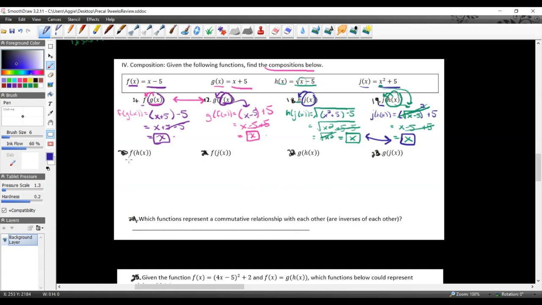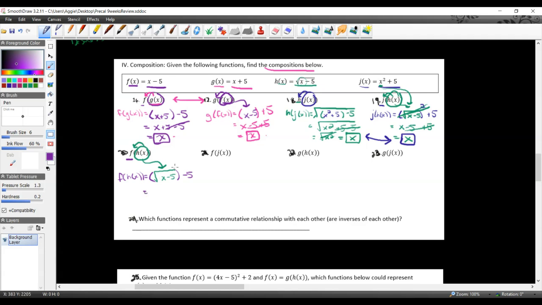So let's look at this last one. We have f, and we have h of x going in there. So h of x going in here. Okay, so f of h of x is equal to all this. So blank minus 5. And then this is supposed to go in here. So that's going to be this one. Okay, square root of x minus 5.